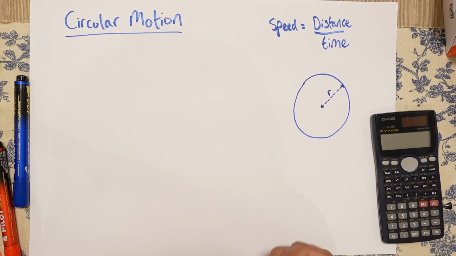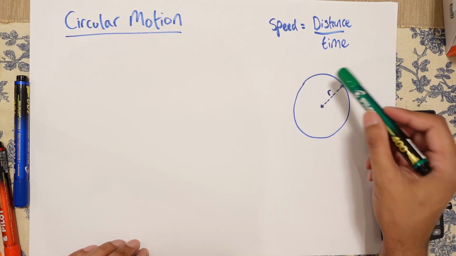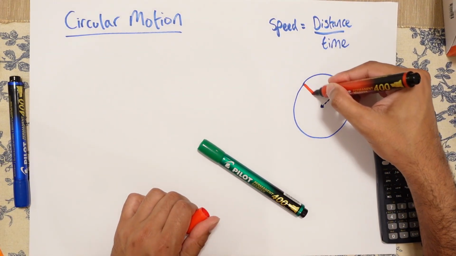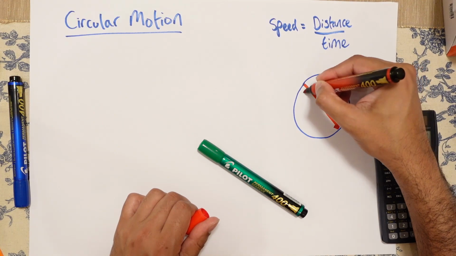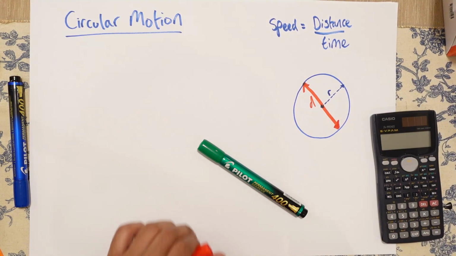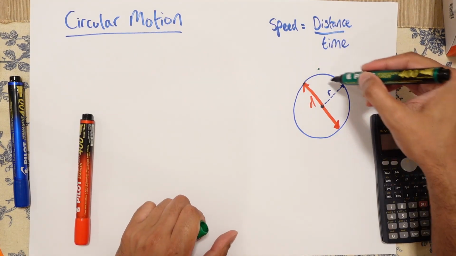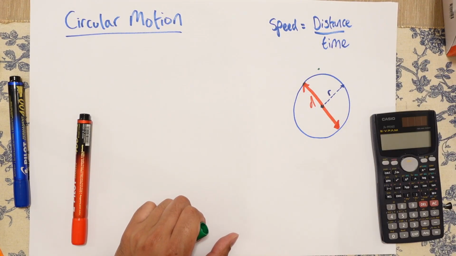Secondly, we need to know what basically a circle is. A circle is like this. You have a radius. When you have double the radius, like so, we call that the diameter. So that sometimes comes in useful. And we also have a circumference which goes all the way around, like so.